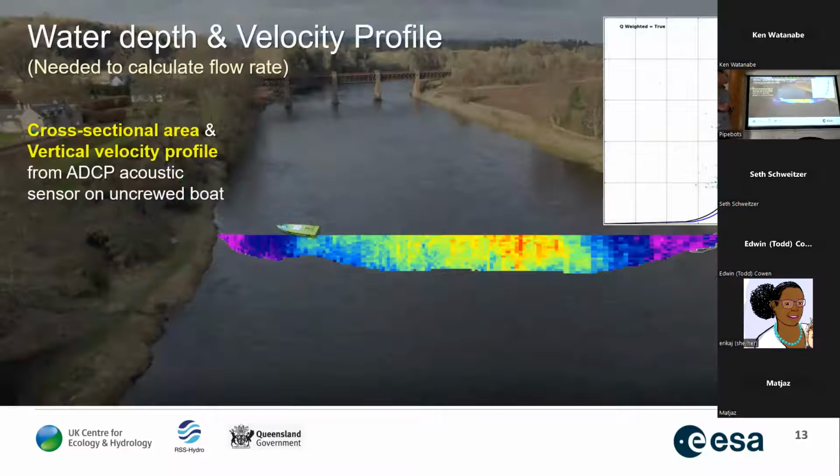And so here's how we're doing that. This is the River Tay in Scotland. We've got the ADCP transect, which is going to give us the velocity profile and the cross section. We use that where we've got it, and we've got it from our ARC boat, or in Mark's case with a crewed boat, a manned boat.